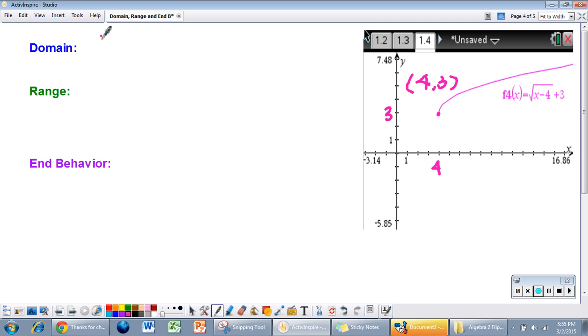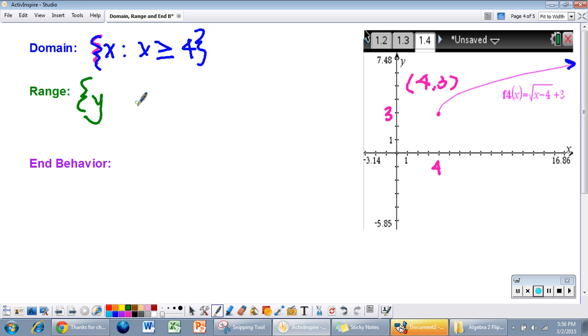Remember I said, what is the smallest value that the domain can be? Well, we say x such that x is what? It's not smaller than 4, it's greater than 4. And this point says it also can equal 4. So it's greater than or equal to 4, because it continues forever on the x-axis to the right. And don't forget we have our arrowhead here.